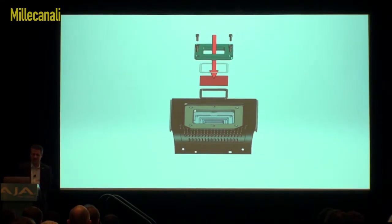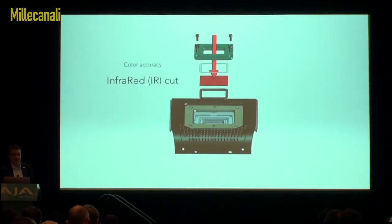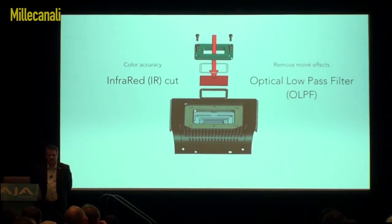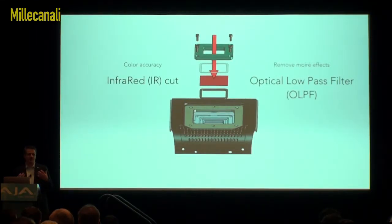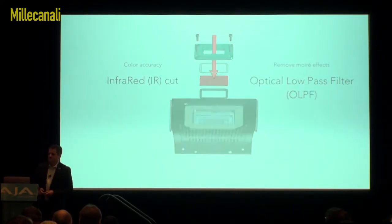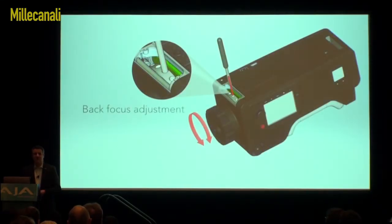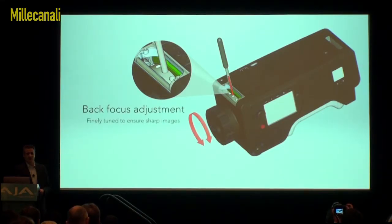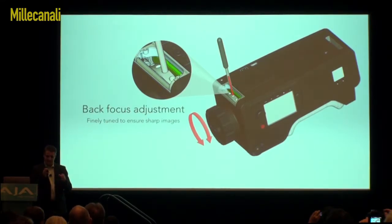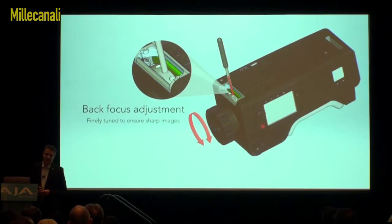In front of that sensor is a combined filter that has an IR cut, which improves color accuracy, and an optical low-pass filter, which removes moire effects. So as we'll talk, I hope you'll see we put so much care into creating this product. It's not just a sensor with a recorder mashed on the back. It's really a very integrated, thoughtful design. Behind the sensor is a mechanical back focus adjustment, which is critical for sharp images. You put a lens on, you need to be able to dial it in that last bit. We provide that to our customers.